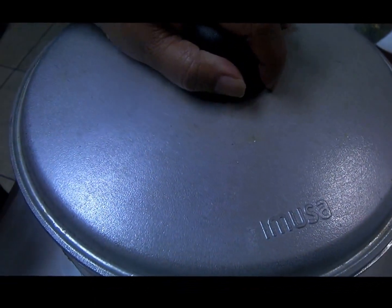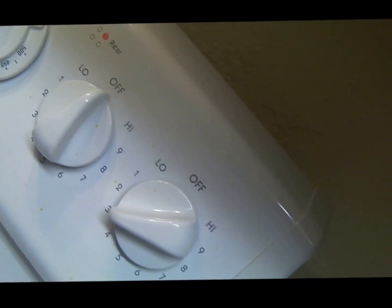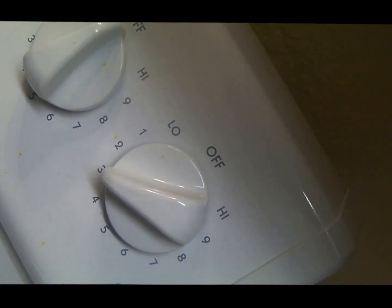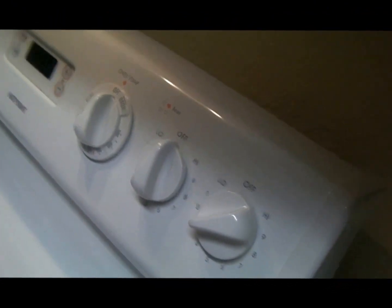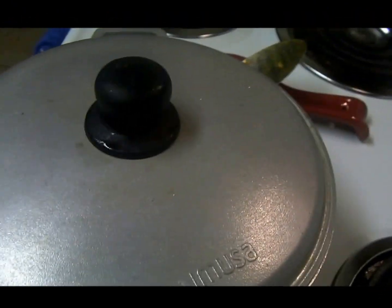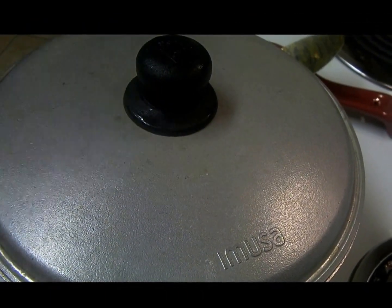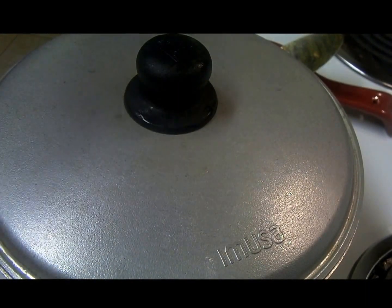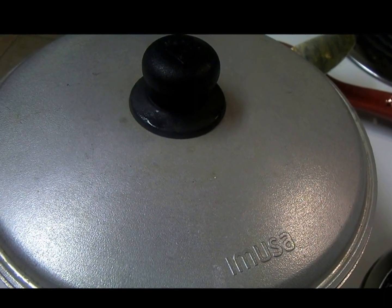I'm gonna cover it. I'm gonna cook this on number 3 on my stove. And if you have another stove without numbers, you can put it on medium low. And we're going to cook this for 25 minutes. Don't uncover the rice. Don't stir it. Just leave it alone for 25 minutes. Check your rice to see if it is done. Taste it, and if it is not cooked, you can leave it for another 10 minutes.